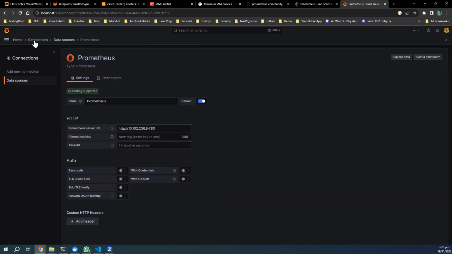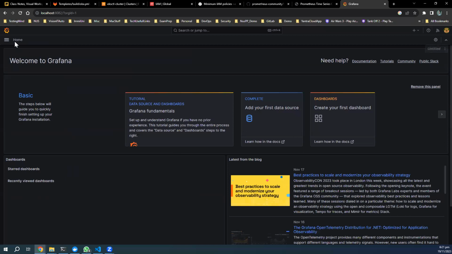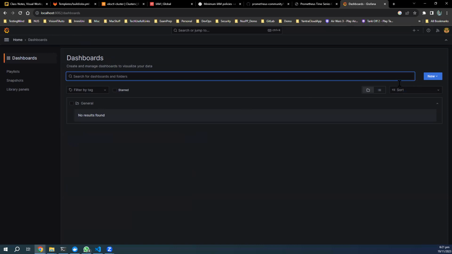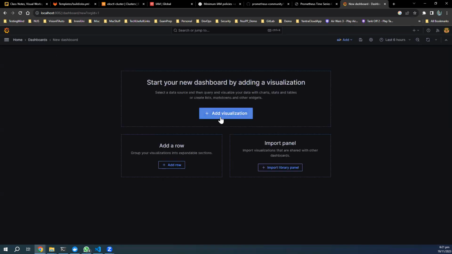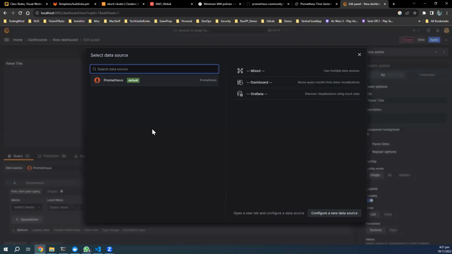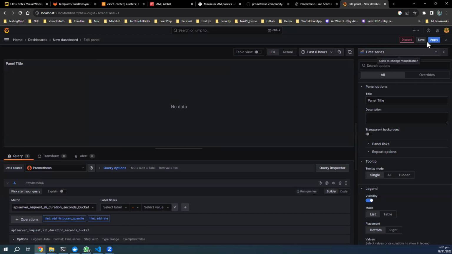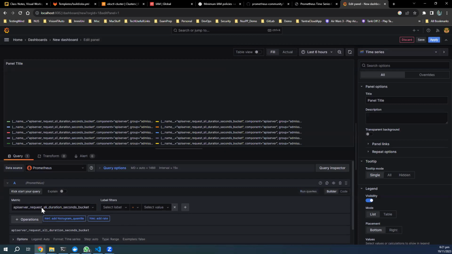Then if I go back to my home and click on dashboards, I don't have any dashboard. I can click on new, or I can do an import, and these are two different things. If I go to new dashboard, this is what we've seen. You click add visualization, click on Prometheus, and all the metrics we have in Prometheus will come here, and then you click them, run queries, and apply. You have to do all of that manually, which is a bit more cumbersome and will take time.